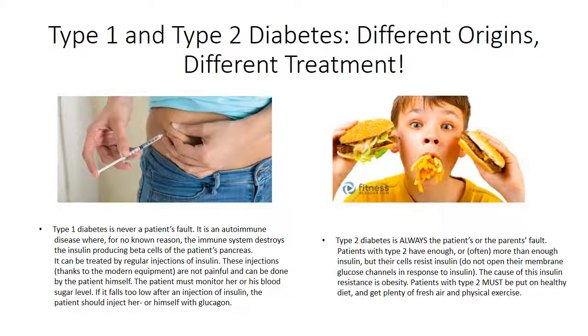Now, the modern equipment, thank God for modern plastic syringes and modern needles, especially, that can be made very sharp and thin. So the injections of insulin are subcutaneous, simply under the skin, not in the muscle, not into the vein. They can be done by the patient himself or herself, and I know people who do it to themselves, and they say it's not a big deal, it's really not painful. The thing is simply to remember and not to skip these injections. If you skip injections, you may go into ketoacidosis.